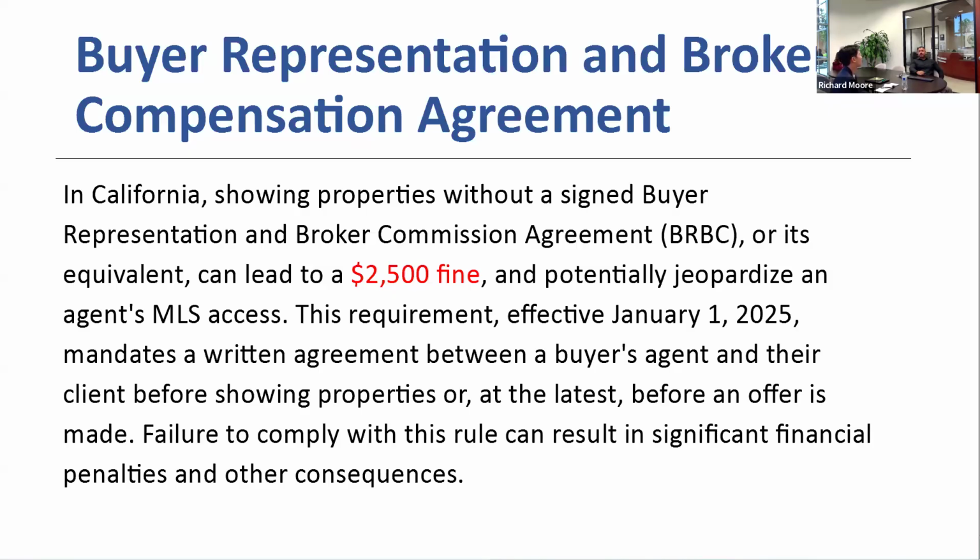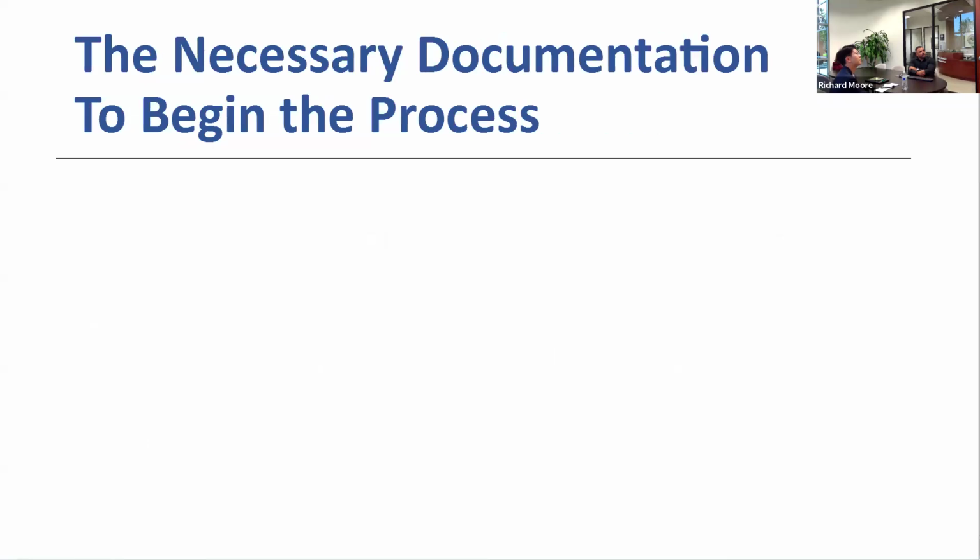So if they try to convince you to show them properties without having a BRBC signed, I wouldn't do it. There's still some agents out there that are doing it. And they say, well, I'll just have them sign it when we're ready to submit an offer. But what if you show them properties, they don't sign it, and then they go with somebody else? You just work for free. Mhm. Not to mention potentially getting a $2,500 fine if someone tells on you. So keep this in mind.